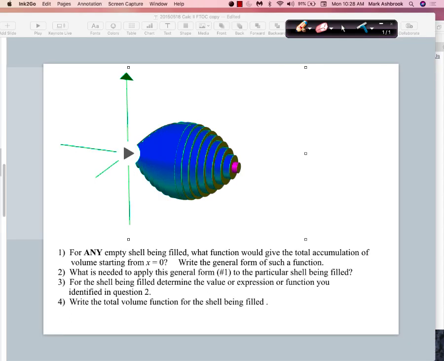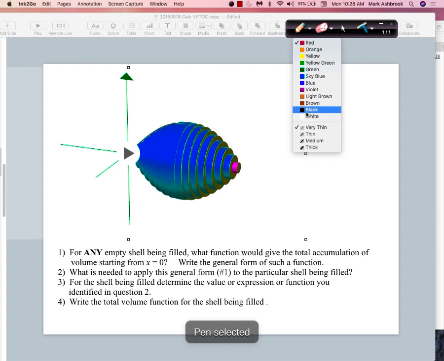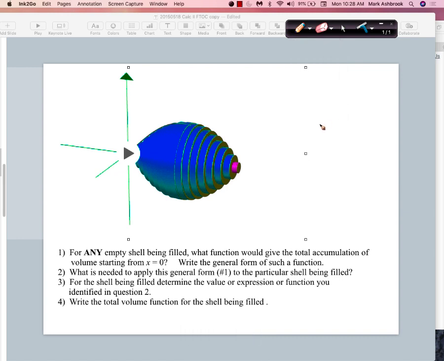For any volume problem, what's our total accumulation function? Who thinks I got it? We worked hard on this for the whole first week of class. For any volume problem, what's the total accumulation? Someone, please. Yes. V of x, volume function, equals V of 0 plus integral 0 to x. Close. What dt? Yeah, really close. Rate of change of volume with respect to x, but using t.